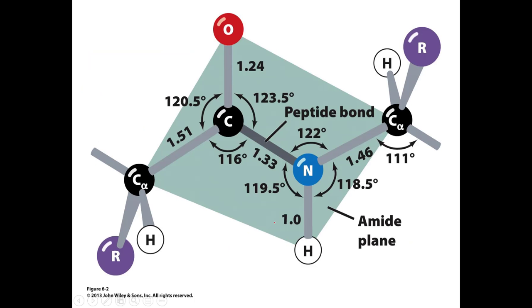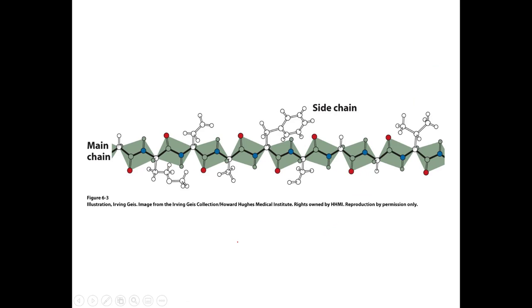Okay, now this is another way. It's a little complicated, so I wouldn't worry too much about the 116, 119, all the details. I would simply say this is sp2 hybridization and a partial double bond here, and roughly 120 degrees for each of them, and then the C alpha here for the second amino acid, C alpha here for the first amino acid. So all these 6 atoms are in one plane, the amide plane, right? So that we need to know.